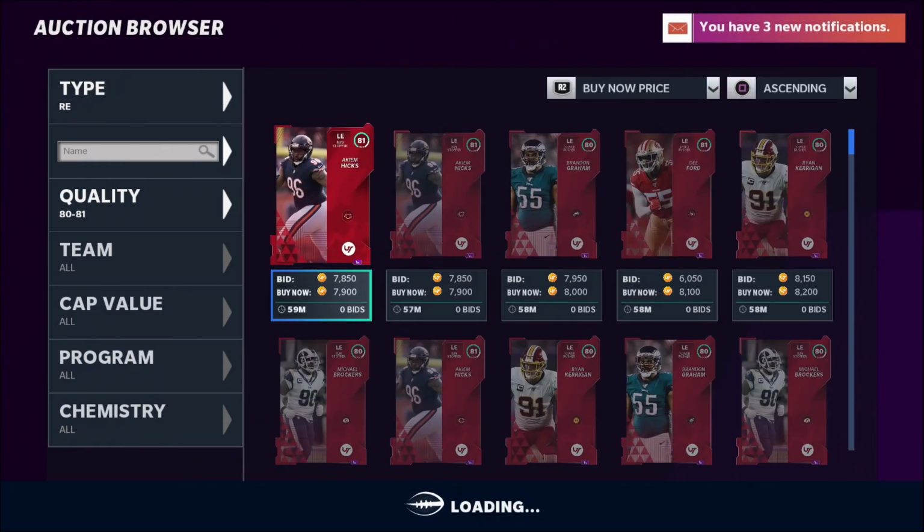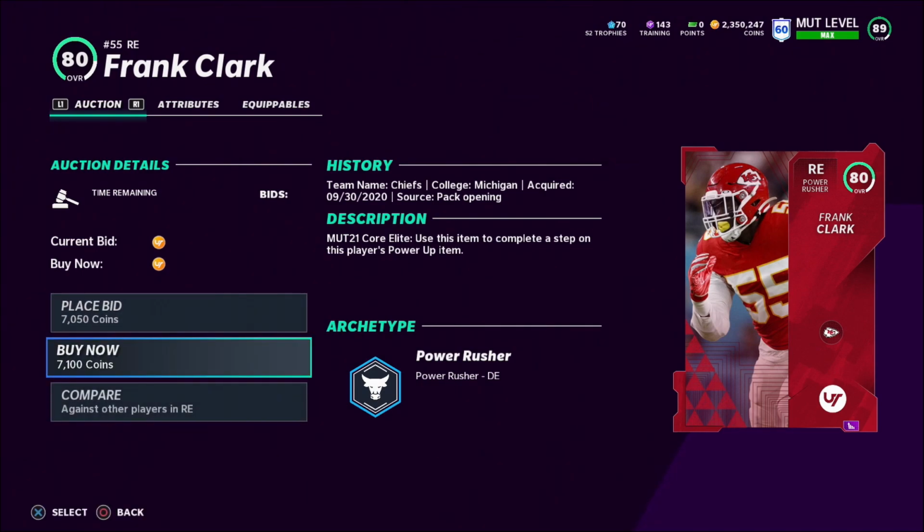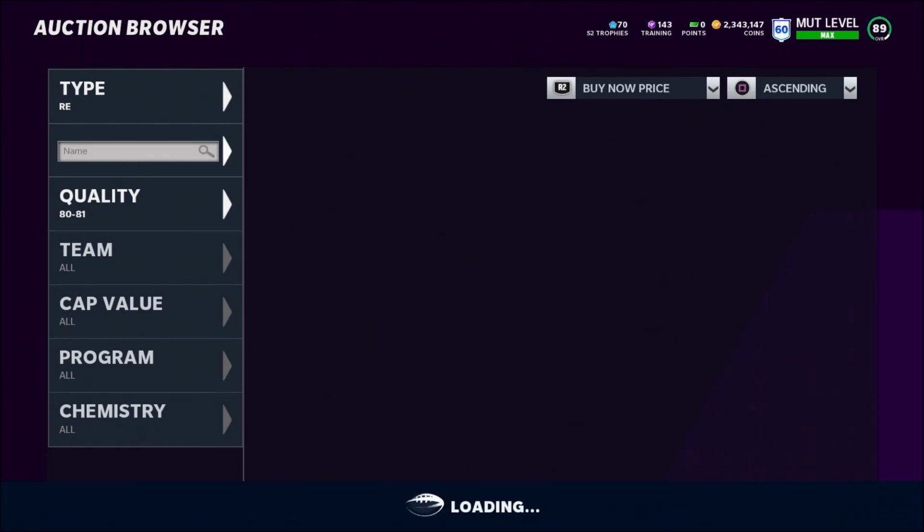So let's try right end. I'm pretty sure that's our third one, so we just need one more, and we'll buy this one for 7,100 coins. So right now the market has completely crashed because MUT rewards just came out.